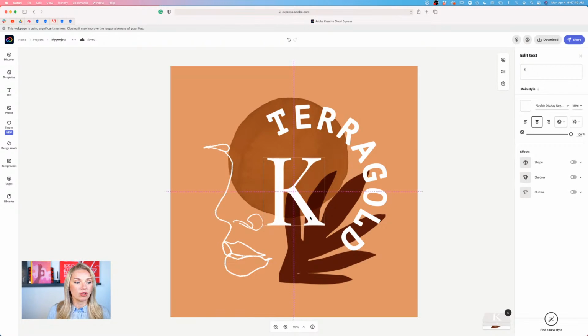And let's say we want to move this letter K, right? We can, with no effort, literally just pull it around and we can find the middle so easily, right? Exactly where we want to put this letter. And the same thing also happens on the mobile, right? So when you move around text elements, they totally automatically snap and align to other elements or to the center of the artwork. And that makes it so easy to work on the mobile phone just with your fingertips. So it's really fun. Try it out.